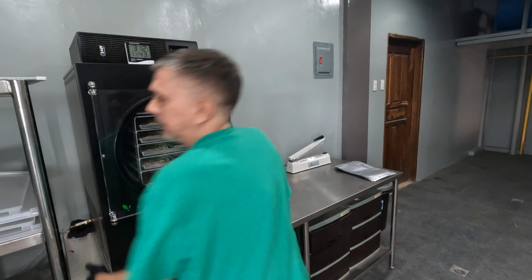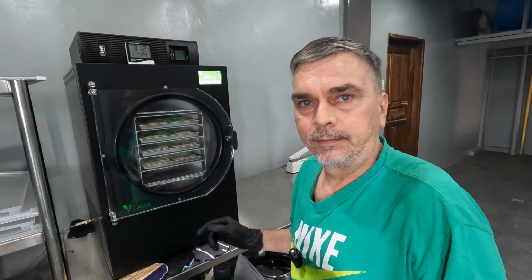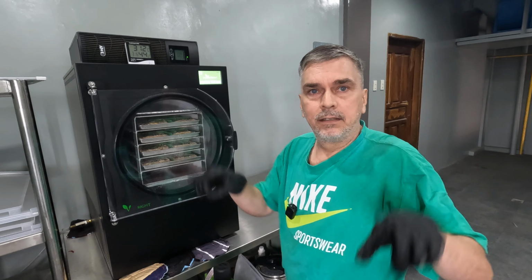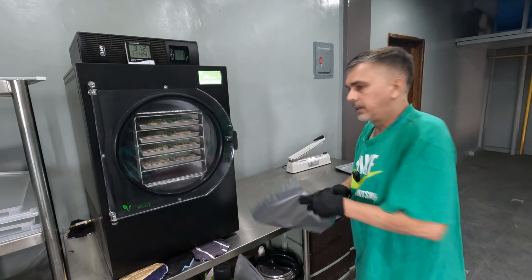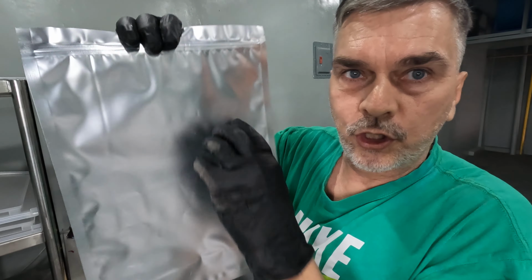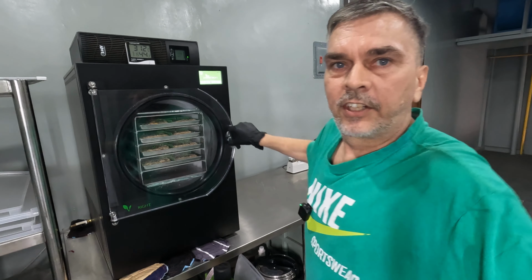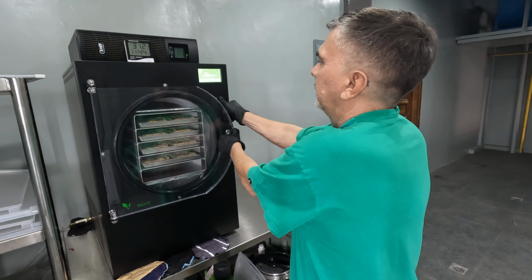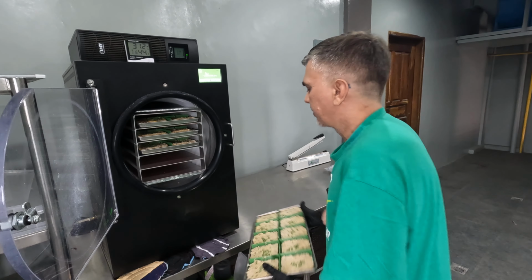I'm going to go ahead and break it out. We'll take a check real quick, see how it looks. Now I plan on packaging these up in big bags. You'll see them in a second. Or while it's drying, I'll show you. So if I'm going to be eating this stuff, I'm probably going to put 4 portions in each of these bags here. Let's take a quick check and just see how it is here. Ouch. All right, so the trays are warm, trays are hot.